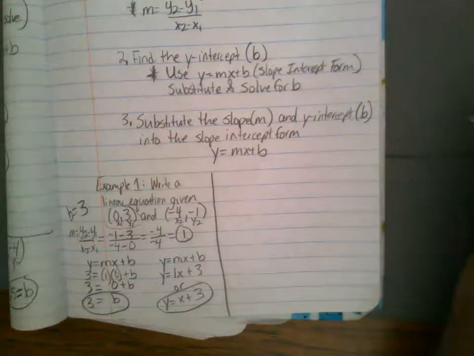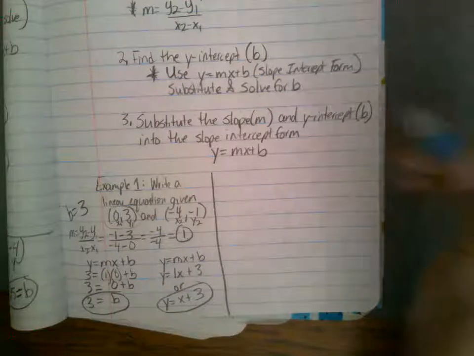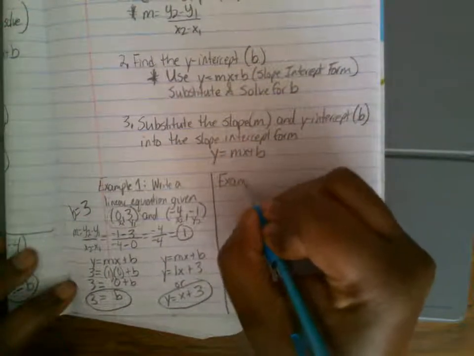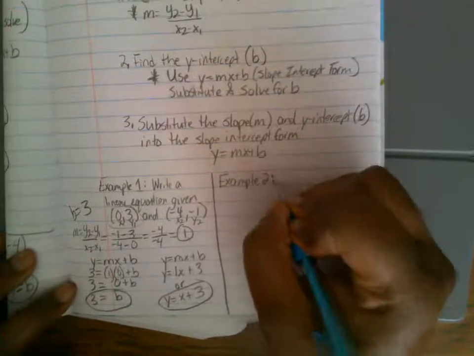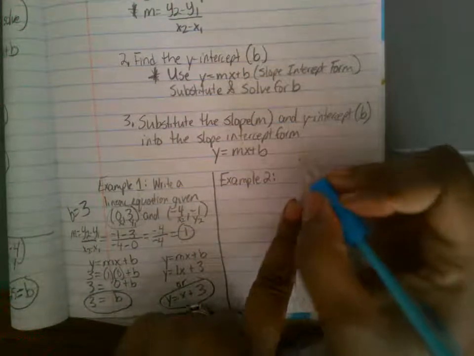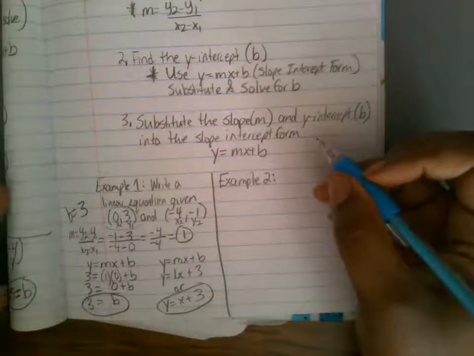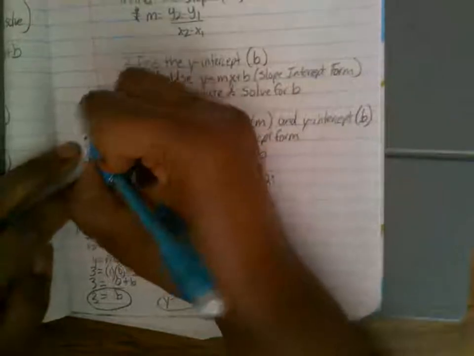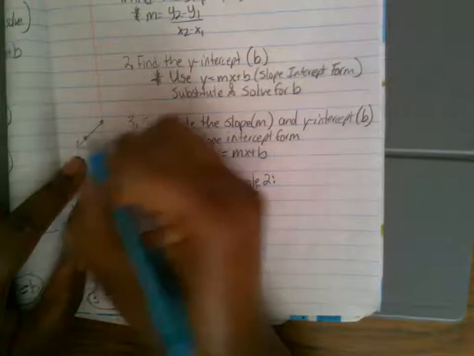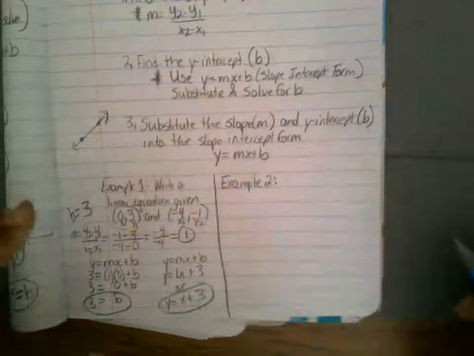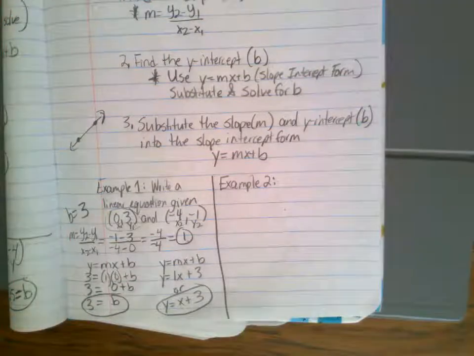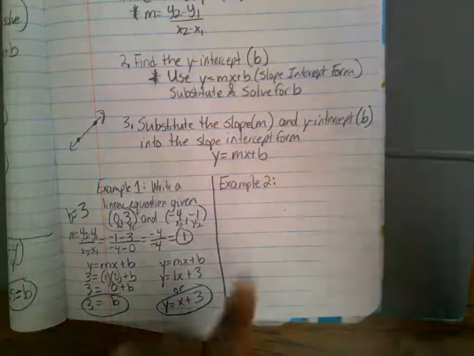Remember, you can pause for the cause or you can keep going if you're ready to move on. All right, example 2. We're going to write a linear equation, and we're going to be given 2 points again from a line. Because remember, any 2 points that you get, when you connect them on a coordinate plane, are going to form a line. They're just giving you 2 points that are on some line, and you have to take those 2 points and write an equation from it.